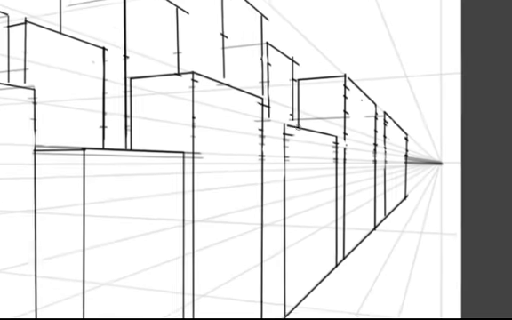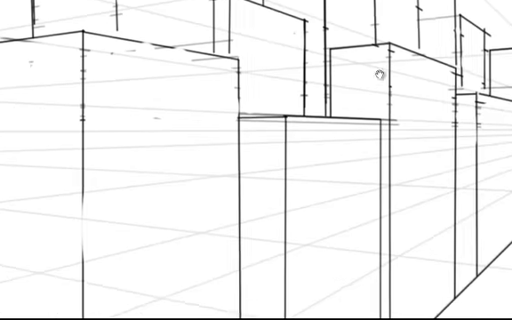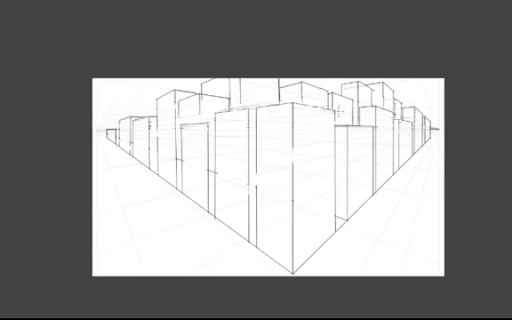So now we're going to create some windows, because they're not buildings without windows, right? I'll just have the windows done on this first building here, and what I'm going to do is just carry back my density down on my brush.